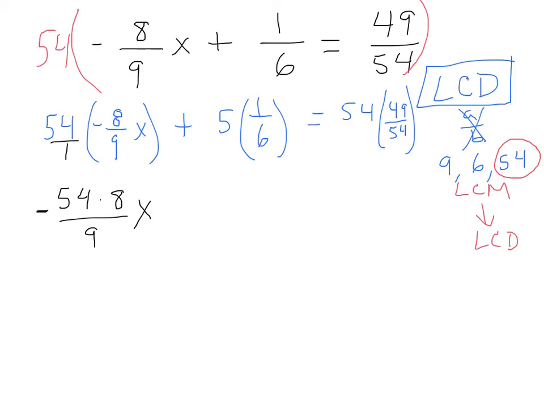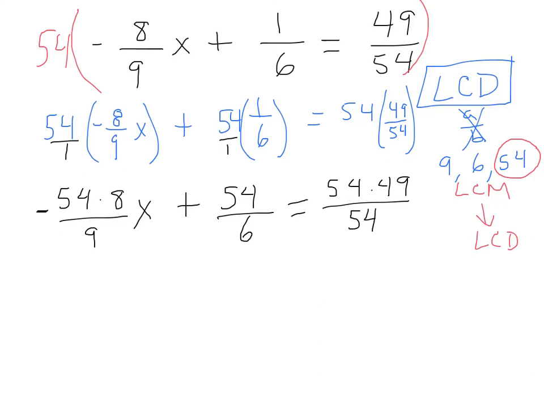Oops, maybe you caught this mistake. I didn't put the 4, but it's okay. We still got 54 multiplying 1 on top, so I think that's still 54, and 1 multiplying 6 on bottom. That's a 6. And lastly, we have 54 multiplying 49. Please don't do that, because that would be obnoxious. And we have a 54 on the bottom.